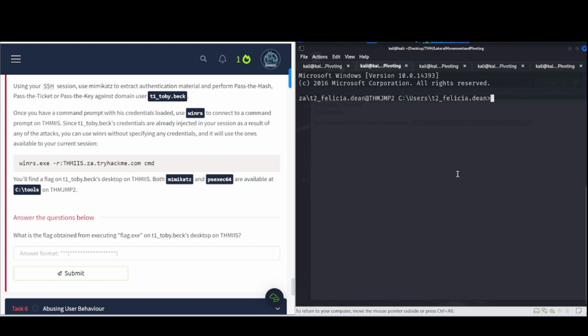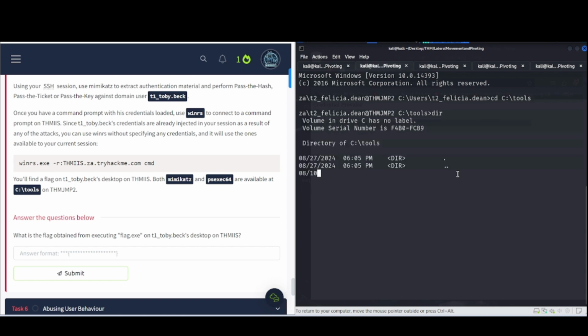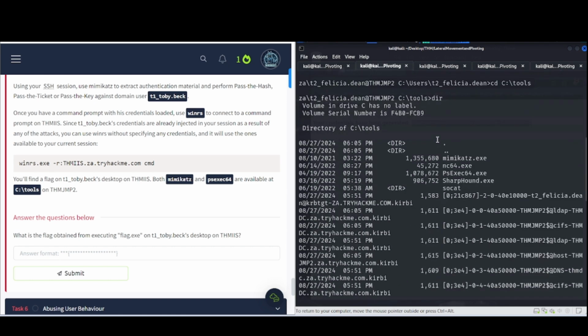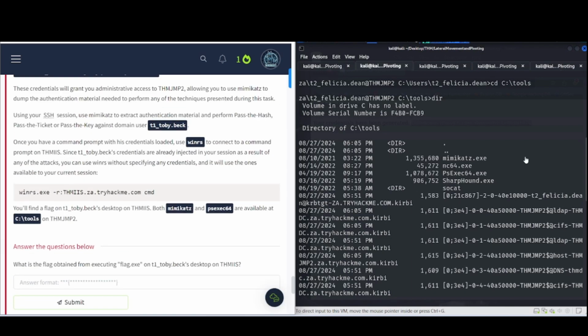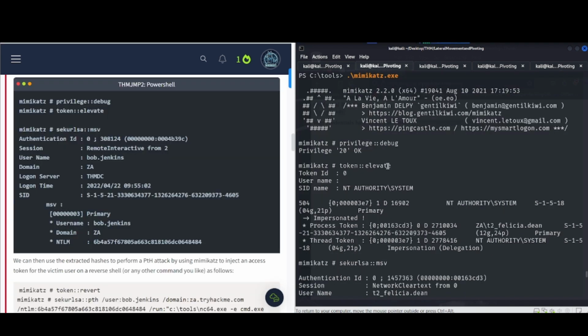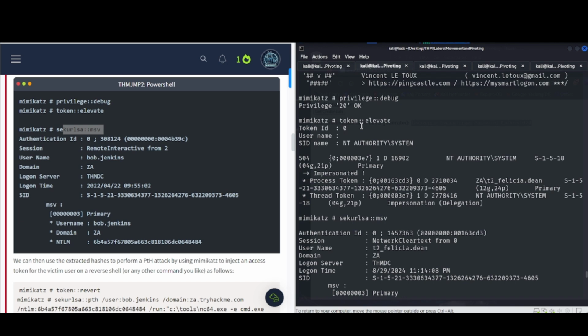All right, so let's just go ahead and navigate to ctools. Once again, you can see it up there. So we need to get this guy's creds here and then access this flag. So let's go ahead and do that. Mimikatz is fired up. privilege::debug, token::elevate, and I'm doing this one here. So if I scroll down a little bit, yeah, impersonated it.